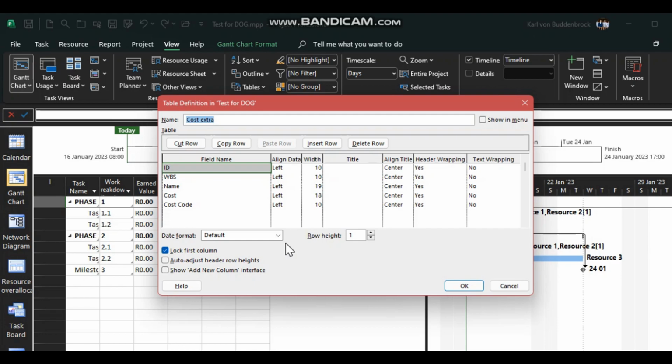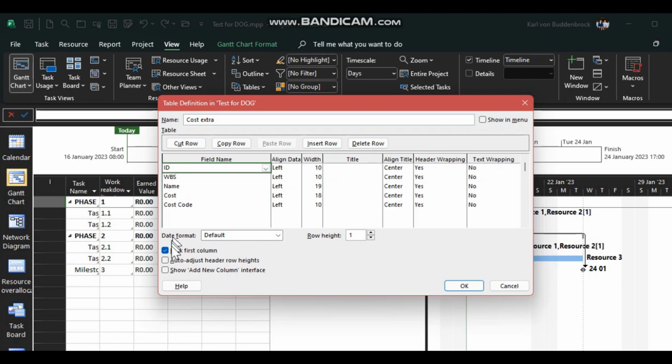Therefore, you don't want any unwanted fields or fields that can mess it up, particularly date fields. All right, so we've got the WBS because that really is going to be the hinge point. That's the reference, WBS. There's the name of the actual task. There's the cost, and there's the cost code. And those are the two we will enter in Excel. But this is, of course, in MS Project.